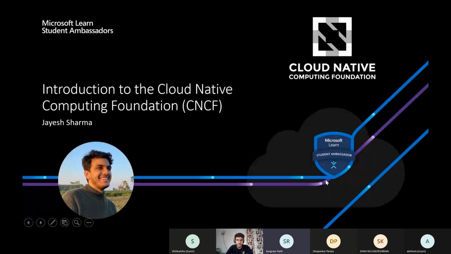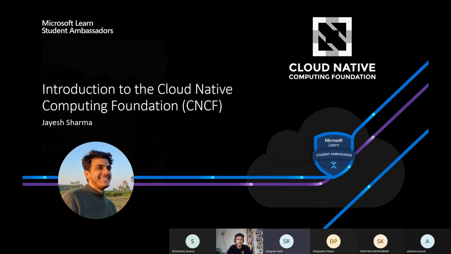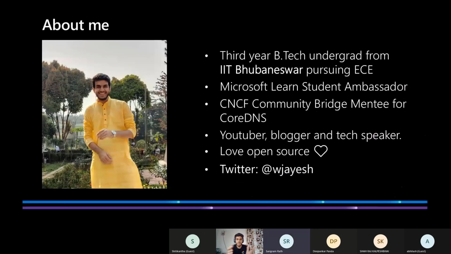Yeah, visible. Yeah, sure. So as Sangram already mentioned, we're going to talk about cloud native and what it is. And then we talked about the CNCF, which is the Cloud Native Computing Foundation, and understand why it is important, what it promotes, the projects which are under it, and how you can use those components for your own solutions, or maybe you can contribute to the product itself. So we'll begin. Now, some things about me.